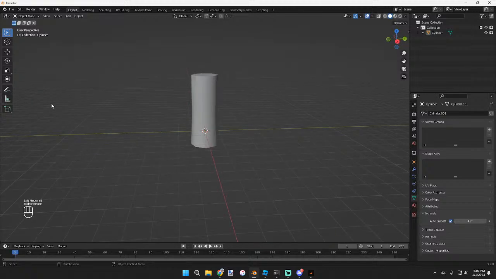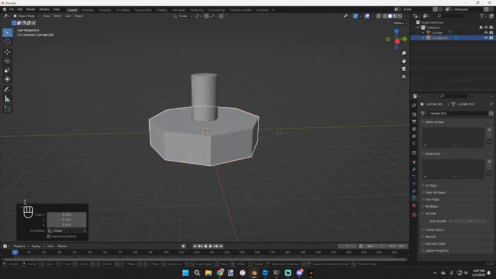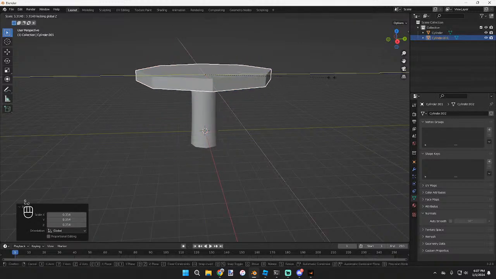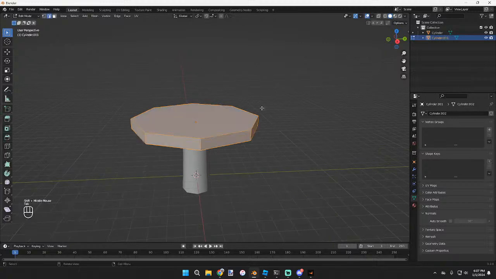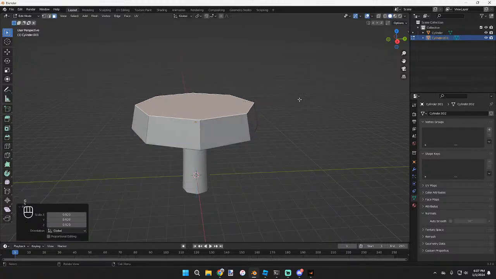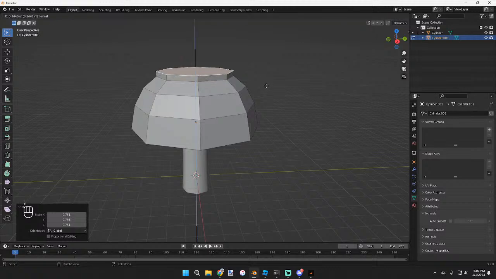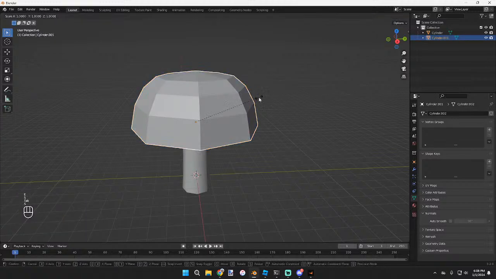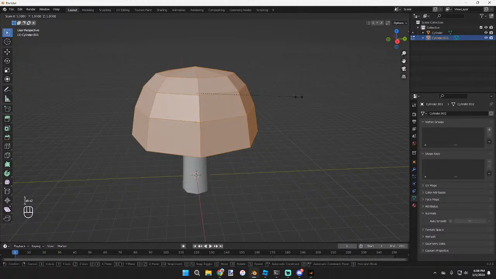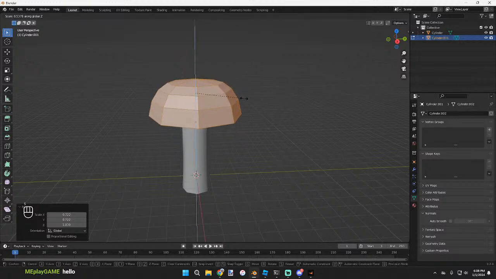Okay, so from here we have to grab another cylinder, scale it out, pull it up, pull down, scale it out again, trying to get this right. Then we can grab the face at the top, pull it up, shrink it in a little bit, up, shrink in, up, shrink in, up, S0, right? So now we gotta tab, A, S, scale it out for Z, S, Shift Z, and then Z again. I'm trying to get this right.